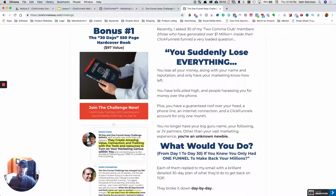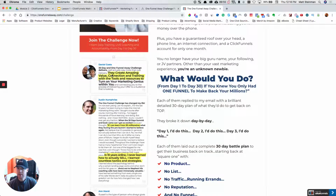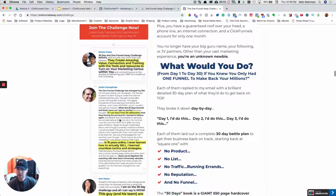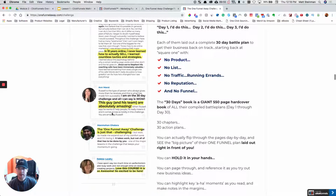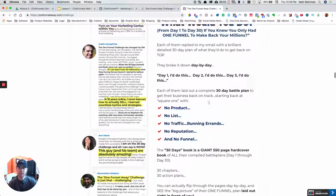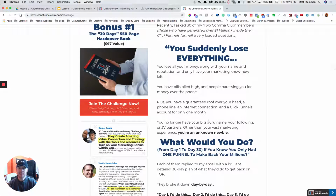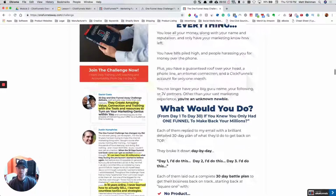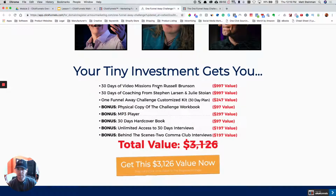So what I want to do is take this image, take some of this copy over here, and maybe some of these images too. I believe these are just images. I want to mirror what he is doing here. I'm not going to take all of this text, I just want to give them a little bit of a teaser on my page. So bonus number one is the 550-page book. Let's go back to my page here.